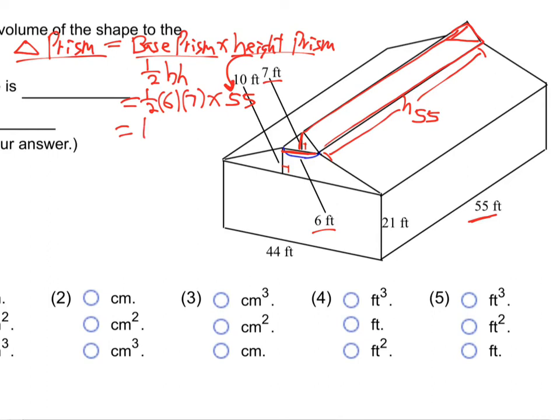I'm getting 1155. So we're going to have 3 answers. That's the first answer. We're going to add these all up in the end. The second answer is we've got to figure out this shape right here, which is a trapezoid. This trapezoid, and yet it goes all the way to back here, doesn't it?